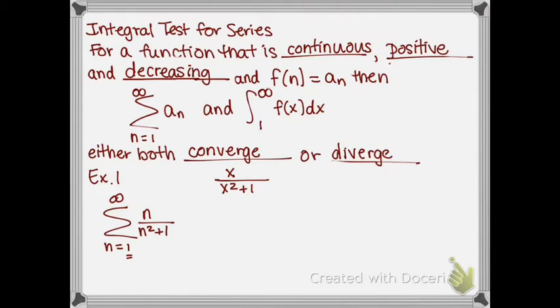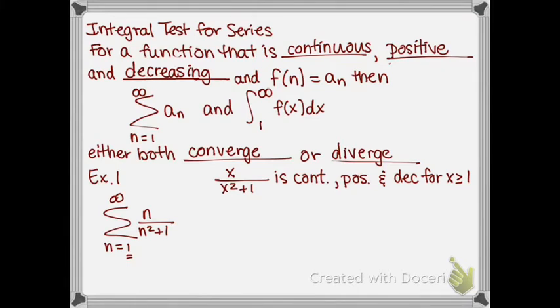And it's always going to be decreasing, because the bigger the x value I plug in, the denominator is going to increase more quickly than the numerator. And so this would approach a limit of 0. That would be a decreasing function every time I pick an x value greater than or equal to 1. So this function is continuous, positive, and decreasing for x greater than or equal to 1. Good. That has to be true in order to proceed.